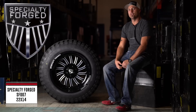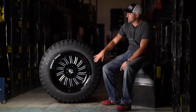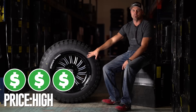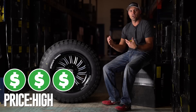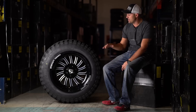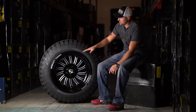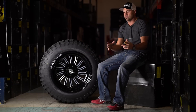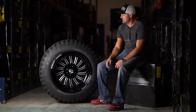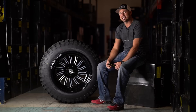This is one of those wheels that, you know, we should do more of these. Sometimes we get caught up working too hard and don't just take the time to look these over. We've been seeing a lot of Specialty Forge orders lately. When they were new to the market, people were trying to figure out if it's worth the money, because this is gonna be your high price point wheel. We're talking right around that $4,500 to $5,000 mark for a set of four of the 22 by 14s like this one here. You get what you pay for, as the old saying goes. So I'm gonna dive into this wheel and show you what's different. It's gonna be a forged wheel — they take a puck of aluminum, smash it down, and that makes your wheel. It ends up being much stronger than a cast wheel. Then they take a CNC machine and start milling out the actual wheel itself. Specialty Forge has been doing this for a couple years now, coming out with some of the hottest designs in the market for sure.